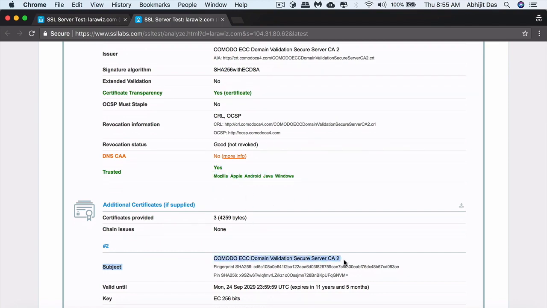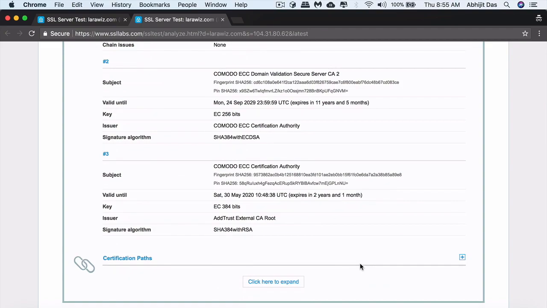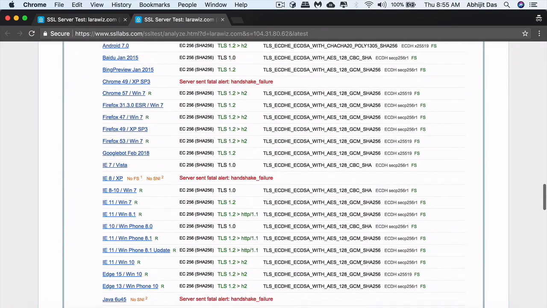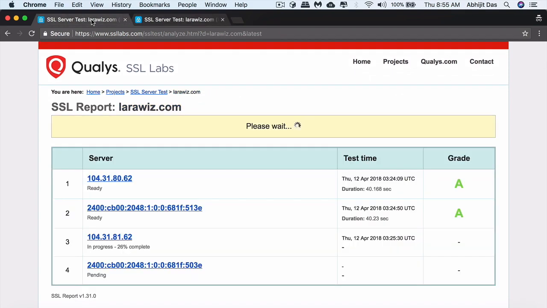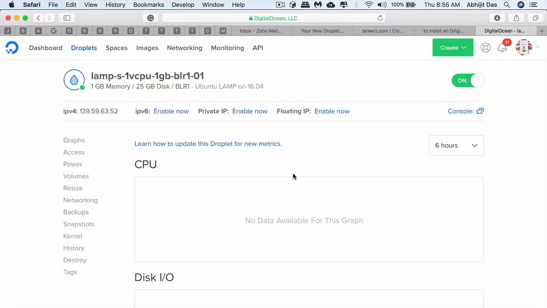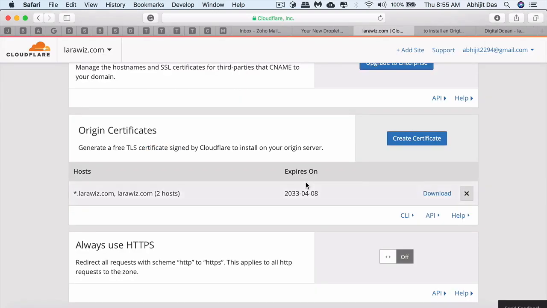So that being done, let it process the rest of the test cases. As and when it completes, I'll show you the entire result. Or you can go to this URL that you see in the address bar, and see it on your own whether I'm just faking it or not, right?